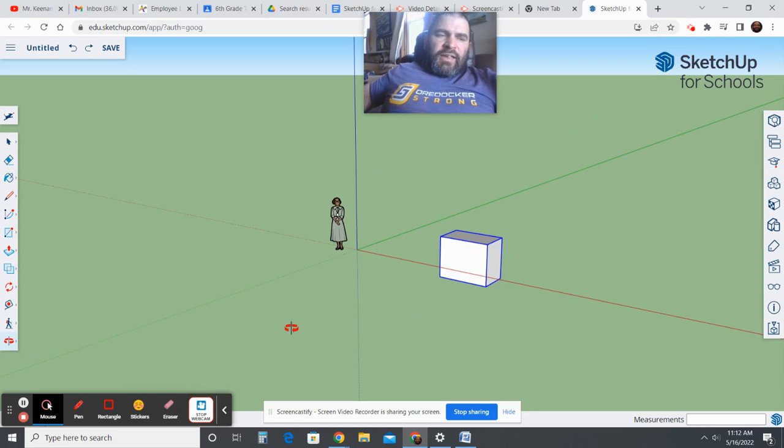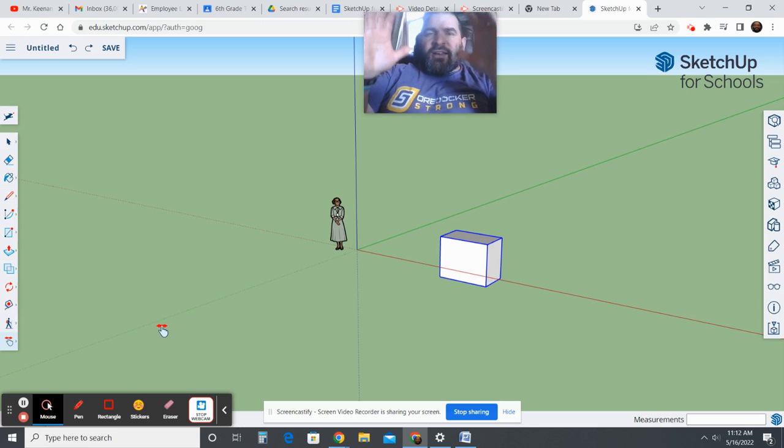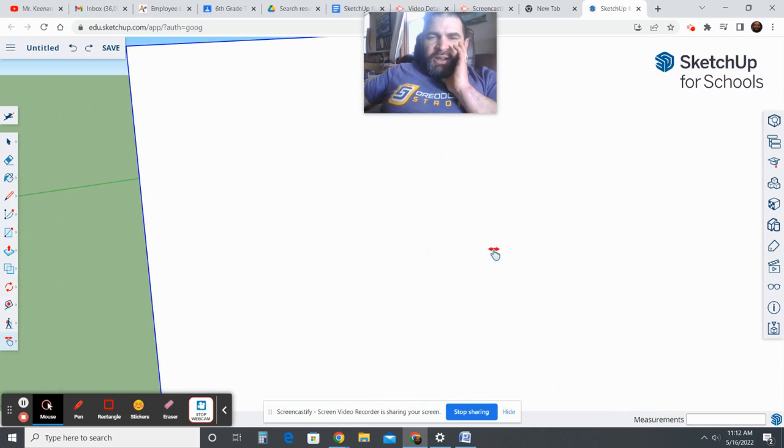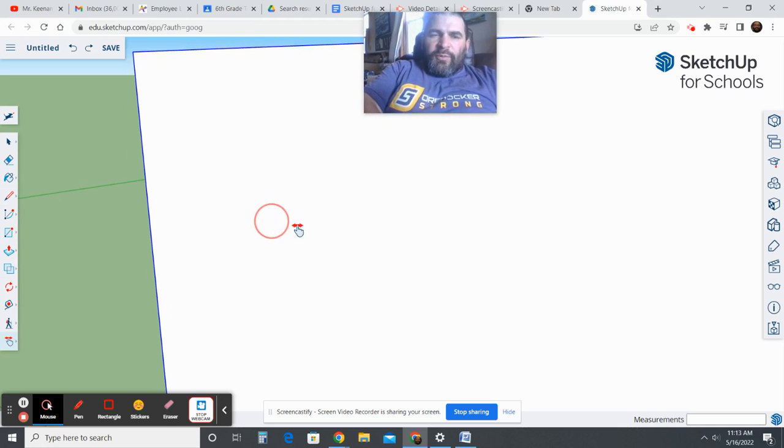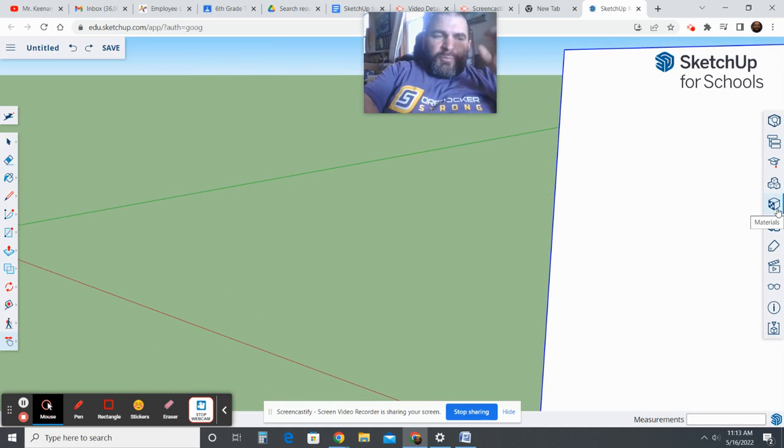Okay. The next tool down in this option at the very bottom is called the pan tool. The pan tool doesn't orbit it. It's not going to rotate. It's just going to take your window and shift it over. So let's say that we are zoomed in. For instance, last year when we did the ruler, we used the pan tool quite a bit because we were zoomed in and we wanted to stay at that level of zoom, but just shift it over like this. When you use the pan tool, if you're using the mouse pad and you have it selected, you're going to click and hold and then move across the mouse and it will slide the picture over without rotating it.